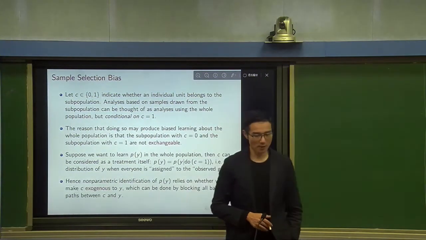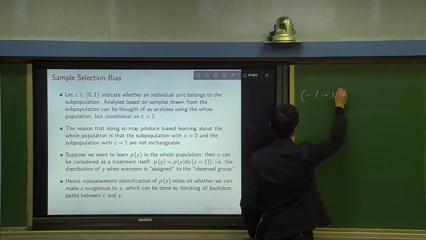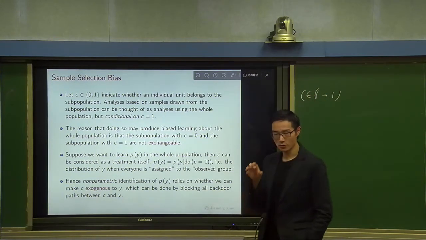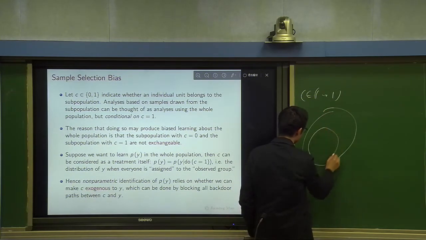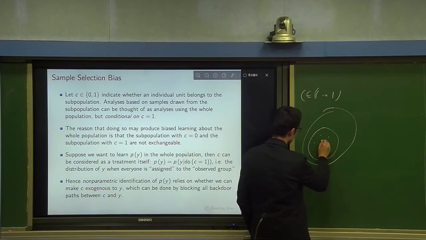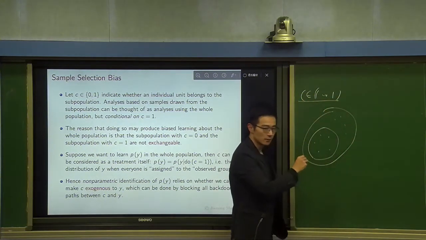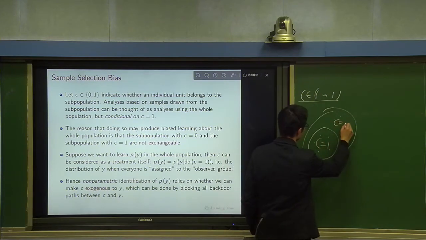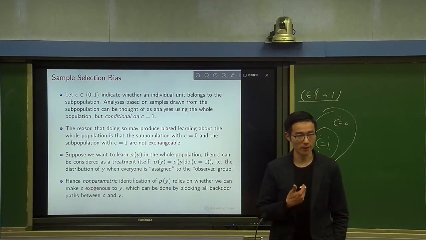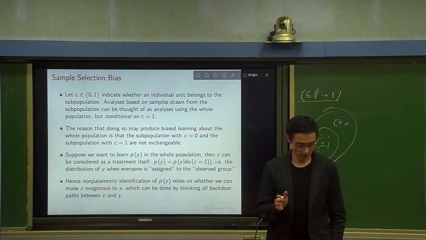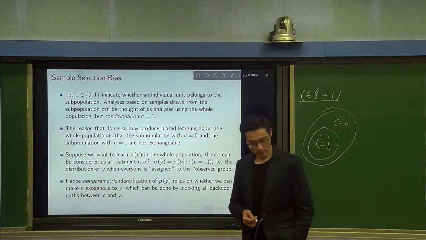Well, let me define a new variable called C, and let me use C belonging to {0, 1} to denote whether an individual belongs to a subgroup. Okay, so the setting here is this: I have a large population, but I only see data from a small population. I only see data from this small population, but I'm interested in this large population. I'm going to define a new variable called C, where C equal to 1 here and C equal to 0 here. Okay. So C indicates whether the individual is observed by me. C equal to 1 means I see this individual. C equal to 0 means this individual belongs to a population that I do not observe. All right? It's very simple.